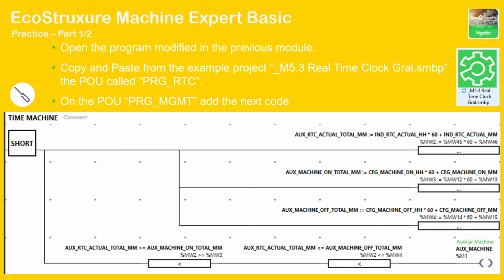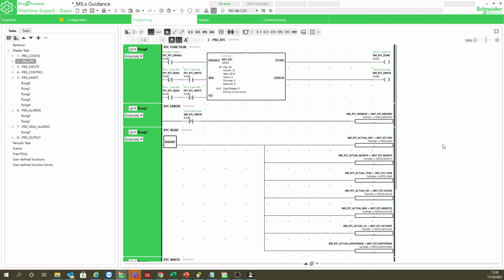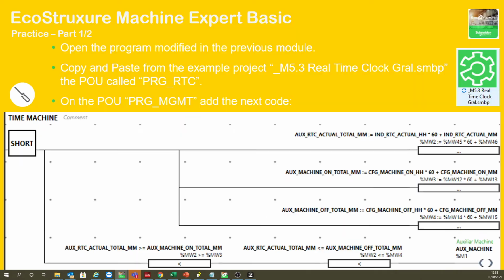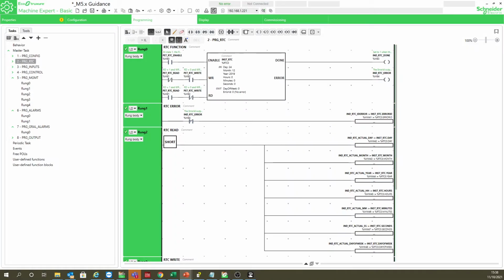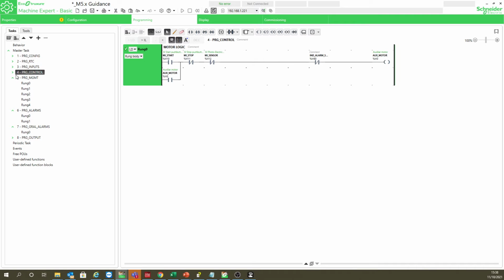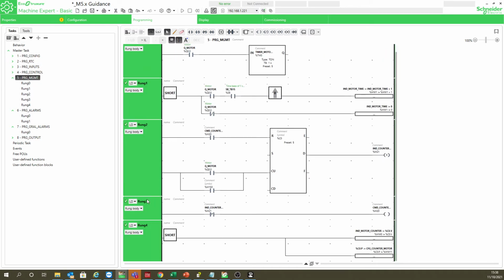So let's go back over here, just put this on this side. Perfect. So let's go to the control management. Let's put this over here.